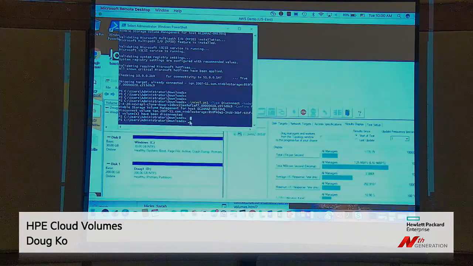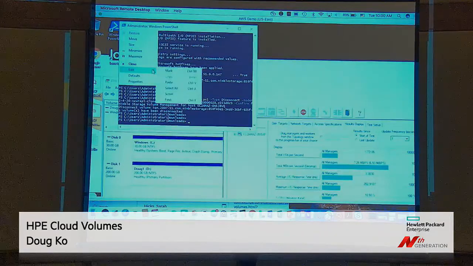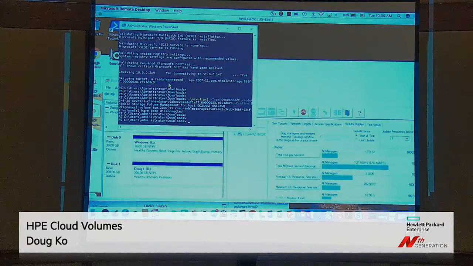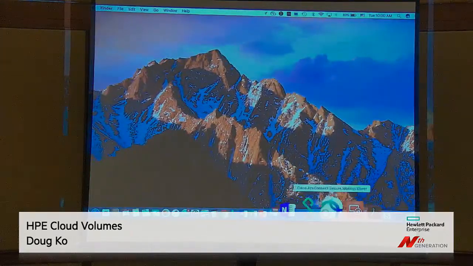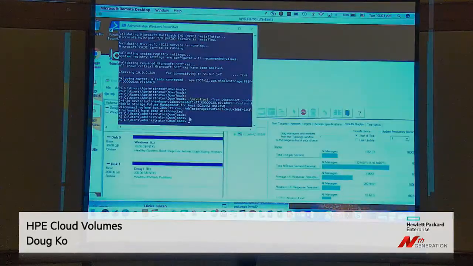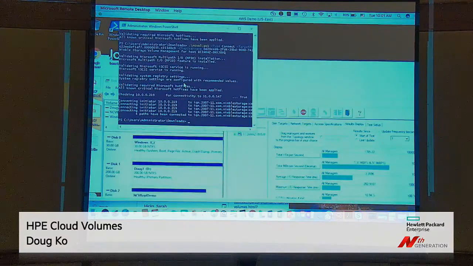Sometimes I have to paste it twice, copy it twice. All right, let's try it again. There we go. So now it's actually connecting up the volume.